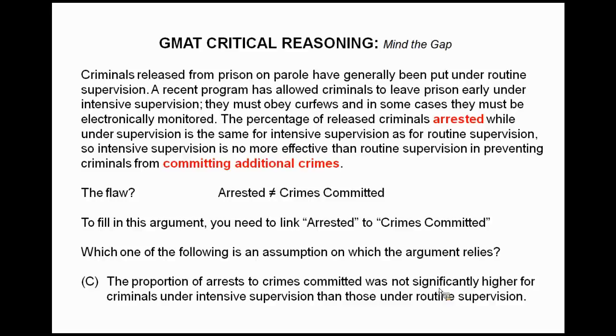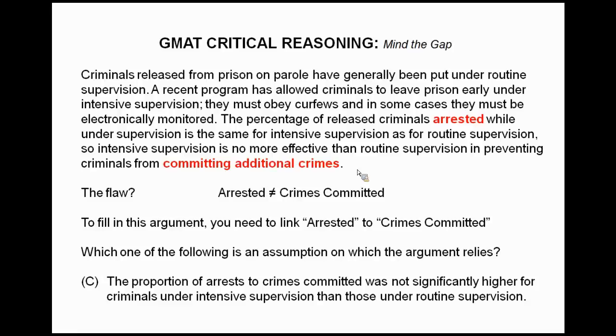Assumption questions tend to hide the right answer pretty well, but if you knew what you were going for when you got to the answer choices, you wanted something that linked arrests to crimes committed and said that those two are about equivalent. Then saying arrests to crimes committed was pretty much the same for both links those statistics together and allows us to better draw this conclusion.